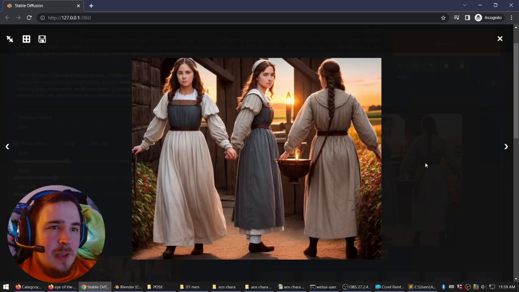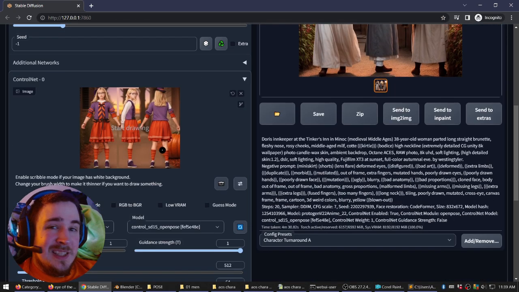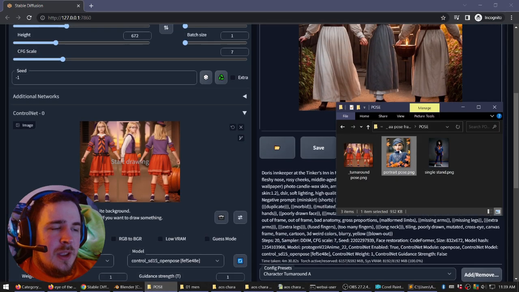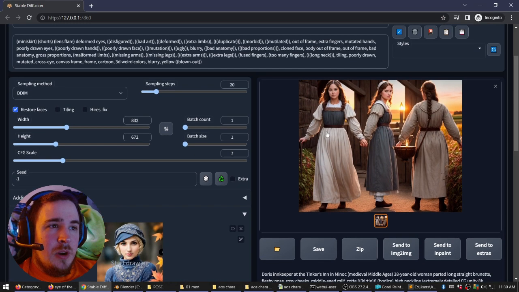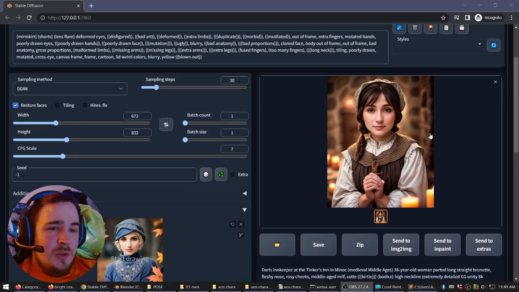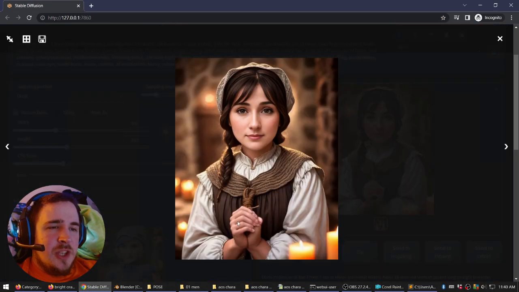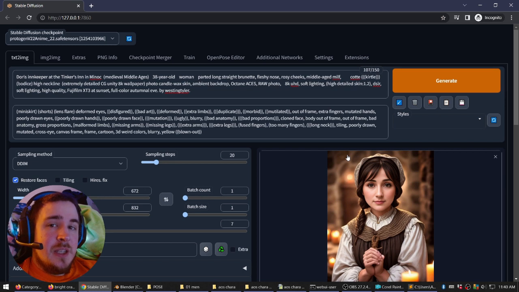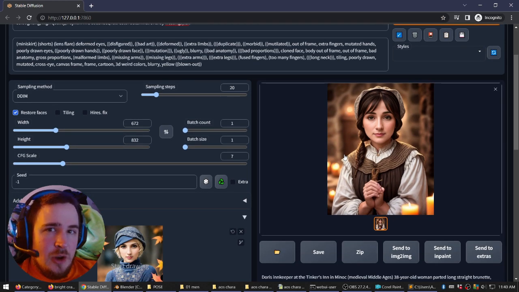That's just an example. And it'll match the pose that I have here with the ControlNet exactly, which is awesome. So if I go into my poses, and say I get bored of these turnaround images and I want to see an actual human character for once, and see if I'm on the right track in that regard, I'll generate a portrait like this. So this is a nice portrait. You still have the little fingers issues, but with the newer models, that's less and less of an issue. With Realistic Visions 1.3, it happens far less often than with the standard 1.5 Stable Diffusion, which looks like blown out stock imagery.